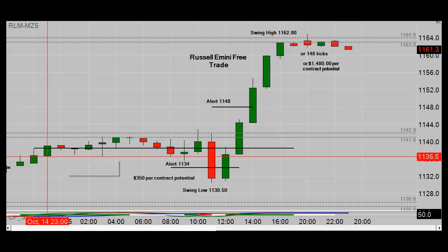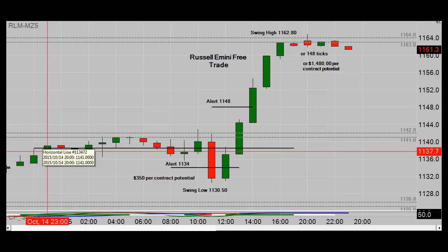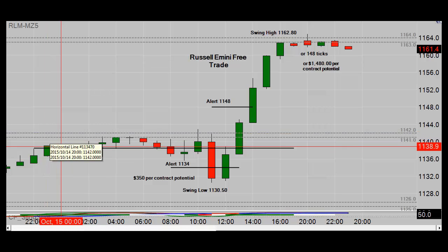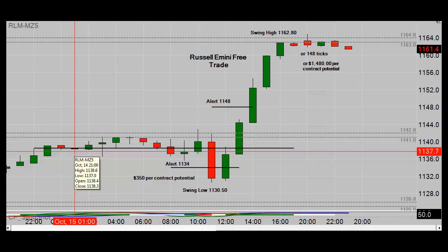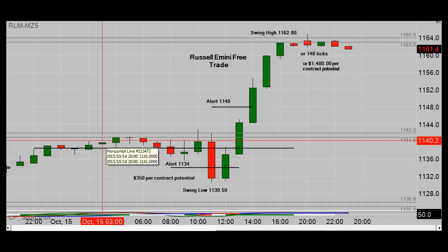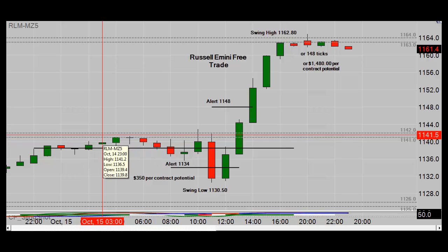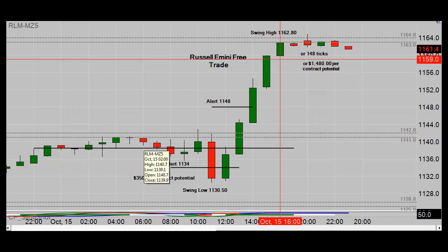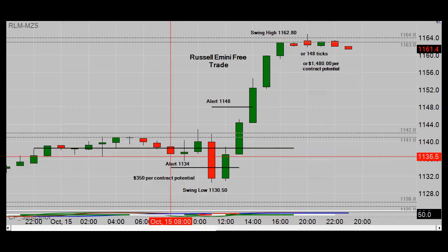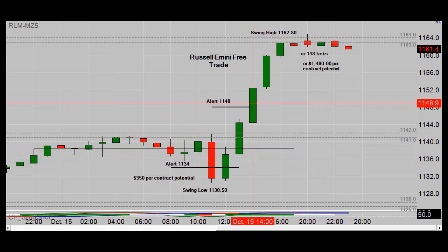1138.50. Okay. So on the first trigger here, we only went up 5 ticks. At 4 ticks, we take our stop to break even. So we got stopped out at break even. All right. Nothing wrong with that. Then we get back below, trigger again. And this time we get up to 1140.10. So, and then we continue on up to the zone. That's a reasonable place to expect the market to grind to a halt. Why? Resistance. Okay. So you had several opportunities off of the 38.50 to be long.